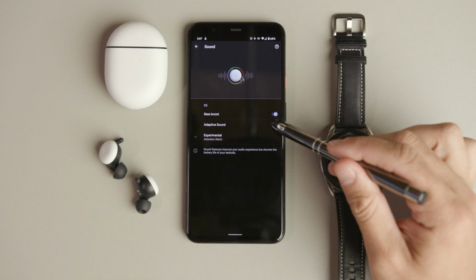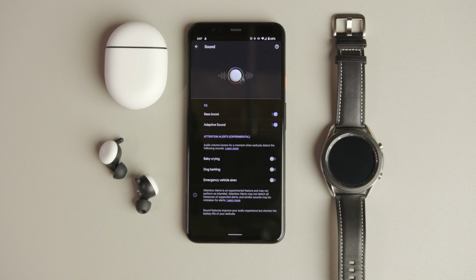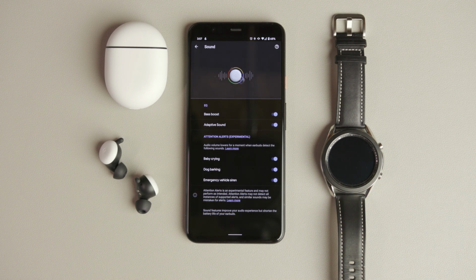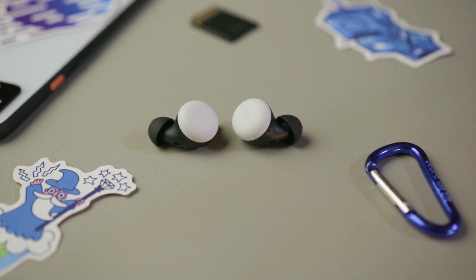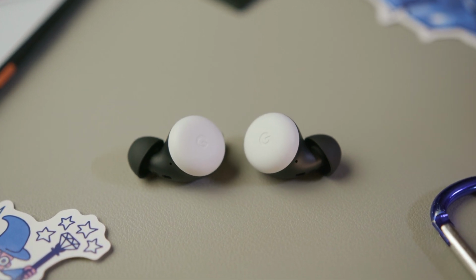And I say that because with each update, Google adds new features to the Pixel Buds 2. But to me, that kind of makes them feel a bit like an unfinished product, especially since some of the new features are labeled as experimental, such as with the newest update. Now, adaptive sound should lower the volume for a baby crying, a dog barking, or an emergency vehicle siren. But in my testing, I couldn't get this feature to work. Hopefully, it'll be fixed in a future update. And I feel like Google will keep adding new features, especially considering when they were hyping the Pixel Buds 2, it was teased that the volume would lower if someone said your name. But who knows, that may have to wait until the Pixel Buds 3.